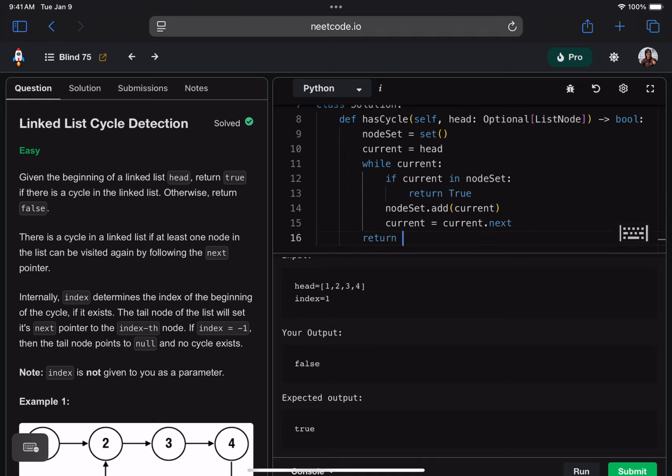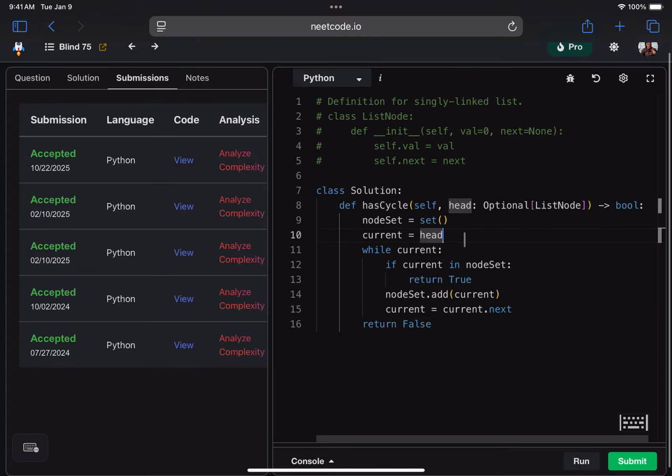Well, we need to use O of n space in this case. That's roughly true here. In the worst case, we might need to get through the entire list before realizing at the very end, oh, there's a cycle. And we have to store the pointers for each of these objects in a separate data structure. So we'd like to be able to do this without needing extra space, although this is fairly quick. As soon as we hit the cycle, we detect it immediately.